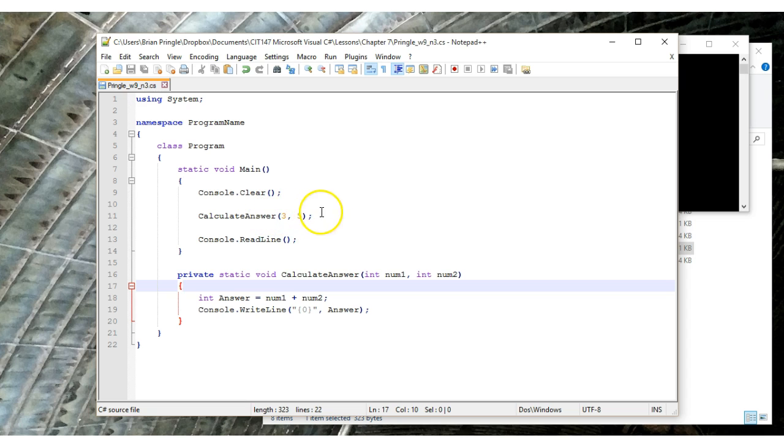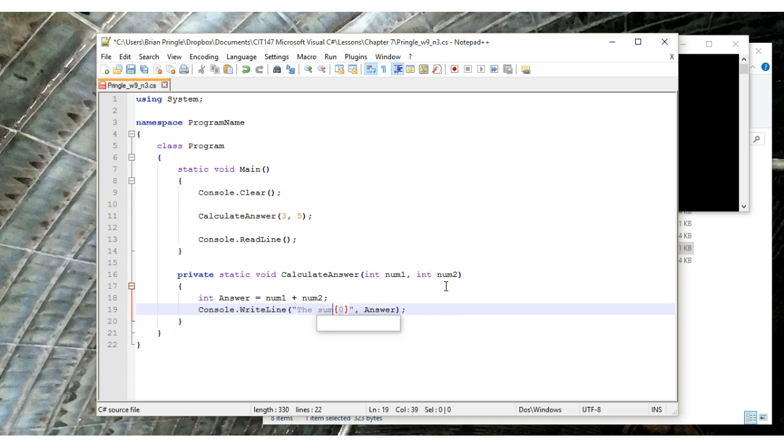All right, so the question is 3 and 5, where did those come from? So what I want to do is I want to make a program that will write out the answer for me. So what I'm going to do is change my output a little bit, and I want to say the sum of {0} and {1} is {2}. Okay, so now I'm going to put these in order. So the 0 is going to be num1, 1 is going to be num2, and 2 will be answer.